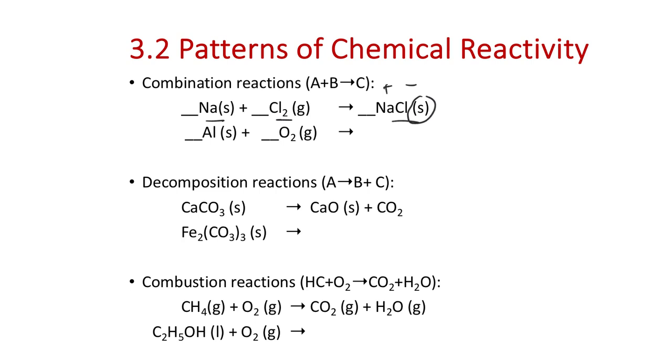But now you take sodium and chlorine reacting together, you form the common ions of sodium and chlorine, so plus and minus. And then to get the proper balancing here, we're going to put 2 in front of sodium chloride to balance out the chlorines. So we have 2 chlorines on both sides, and then 2 in front of sodium.